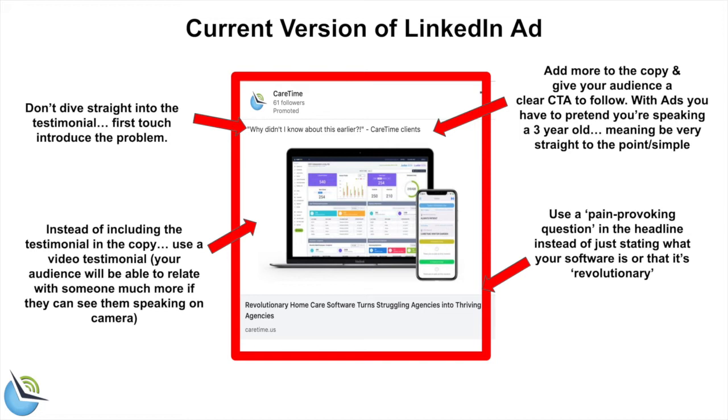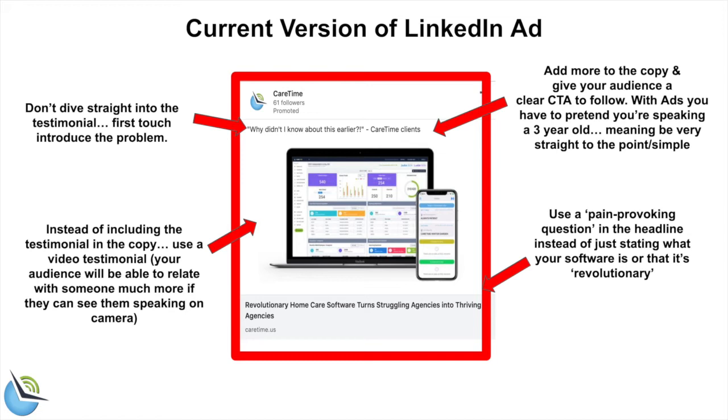Now the next thing, going back to what I said there: add a very clear call to action at the end of your ad, not in the headline. Headlines are not for "download our free ebook." A big mistake I see so many B2B companies advertising on LinkedIn making is adding a CTA in their headline.